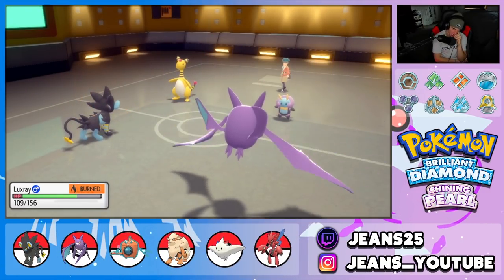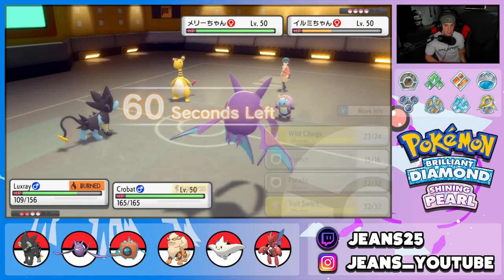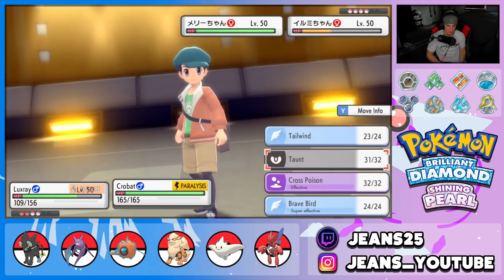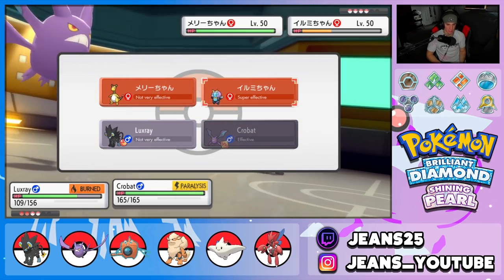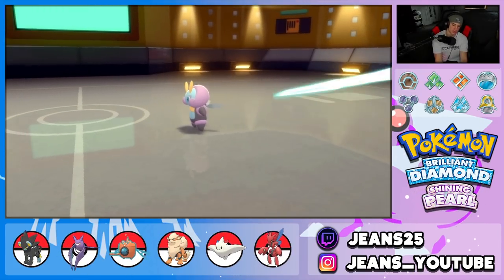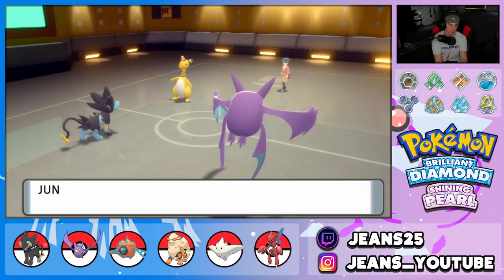We are still confused. I am going to go for a Facade. And I might just double down into this. Actually, I'm going to go for a Volt Switch. Volt Switch, and I'm going to upgrade Bird. Try to take this out. See what he does from here. I'm going to withdraw you. Okay, I'm cool with that. I'm trying to Volt Switch out and get out of this battle.